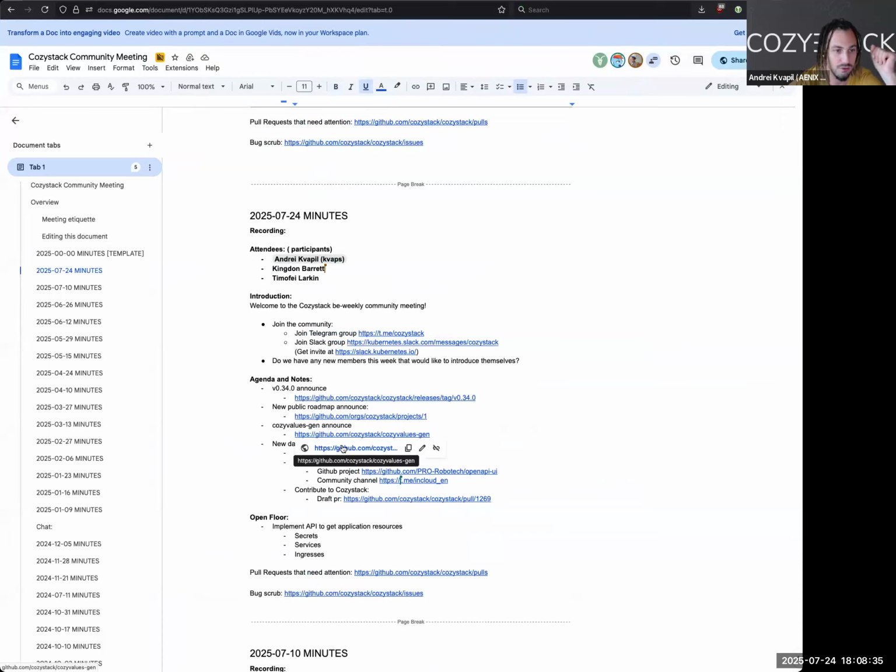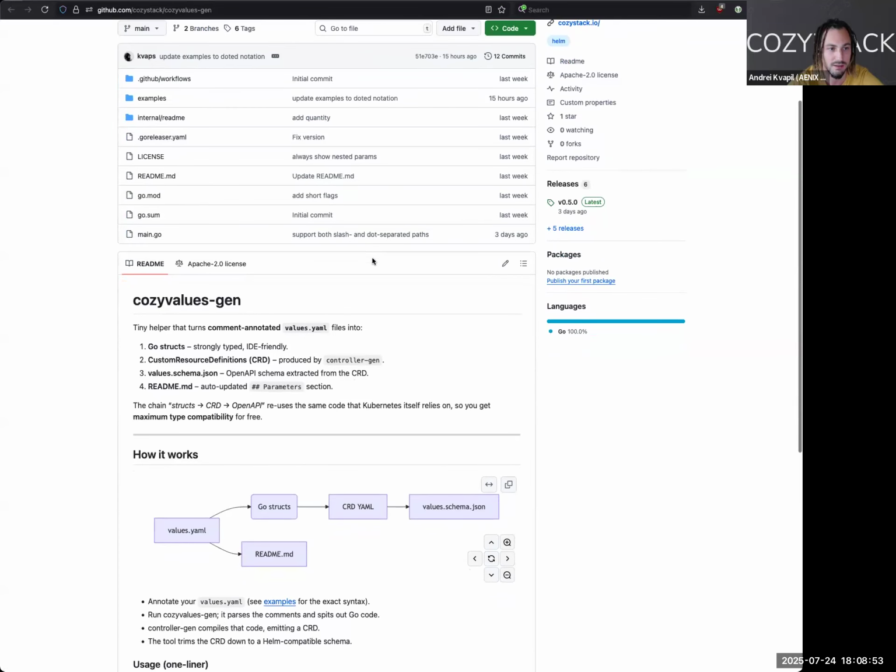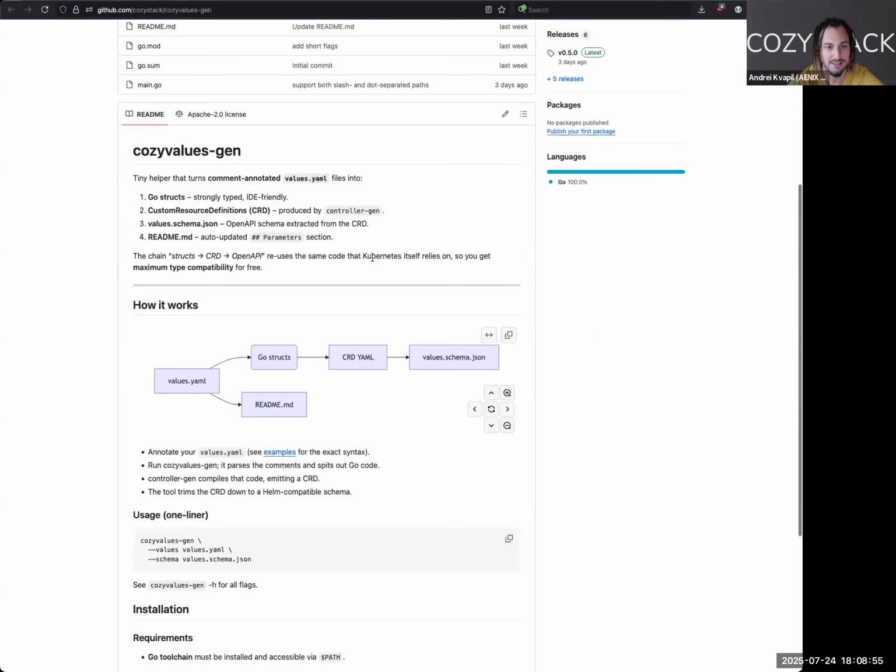And one more announcement: for now we're still working hard on enhancing our API and user experience. For defining values for our applications, we also wrote an additional tool. It's called Cozy Values Gen, an enhanced tool for generating OpenAPI schema for Helm charts.